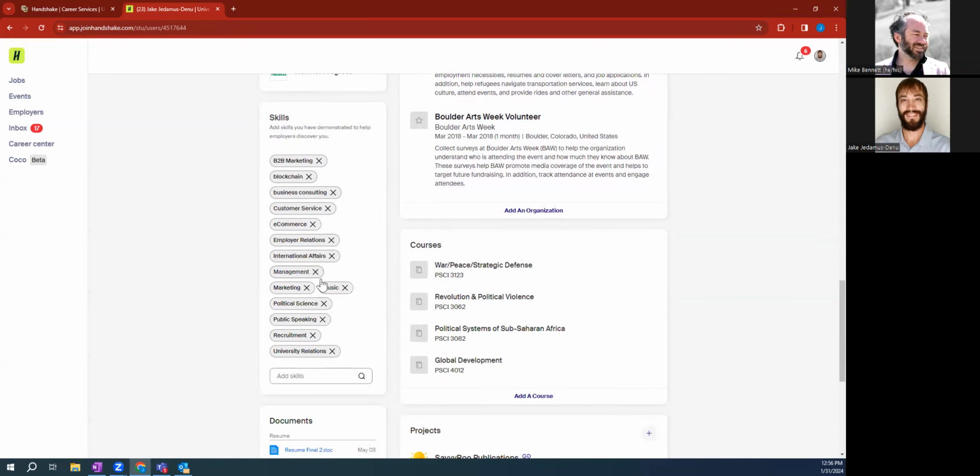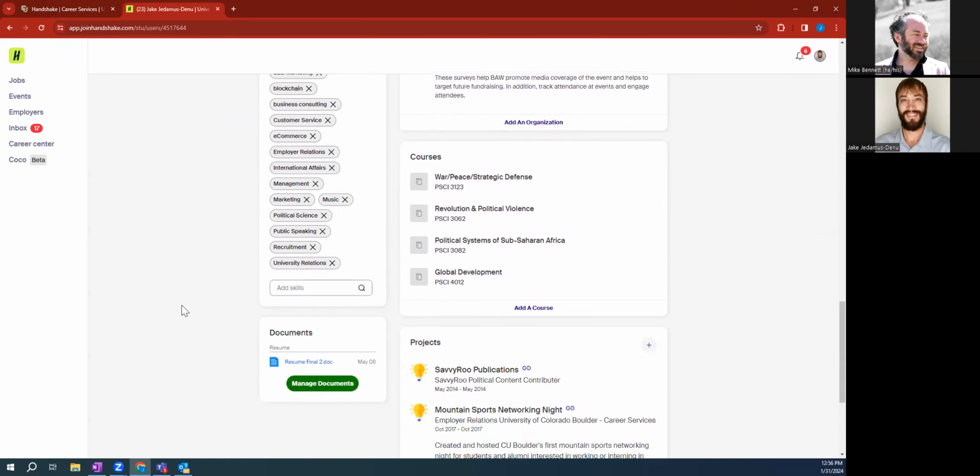And you can also add skills down here. You can add as many skills as you want. You can just type them in and add them right here. And you can add pretty much any skill you want. I've added some pretty silly skills here just to see if they'll actually pop up, and they always do. So I think this is just a text box that will add skills for you. So employers can search based on skills.